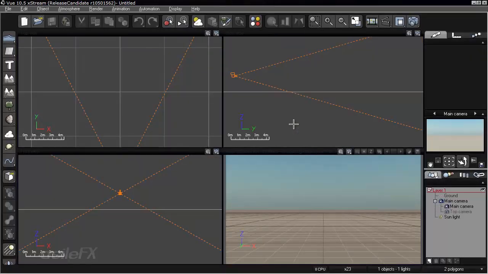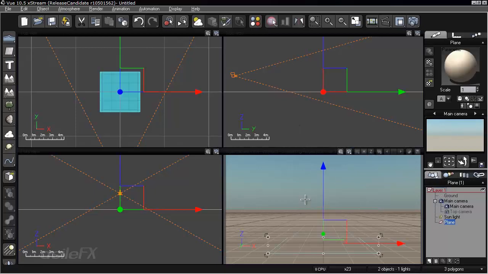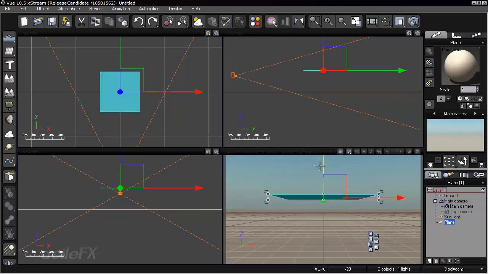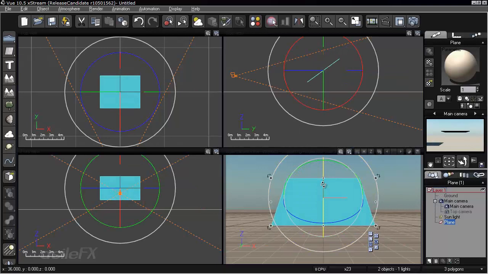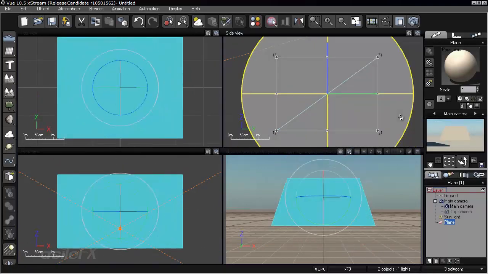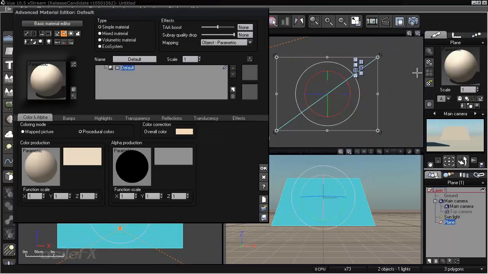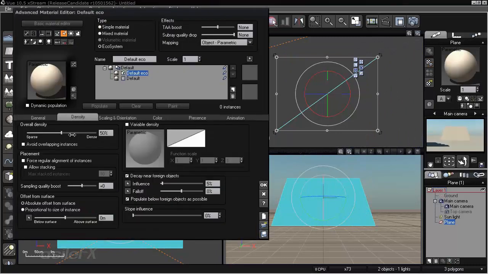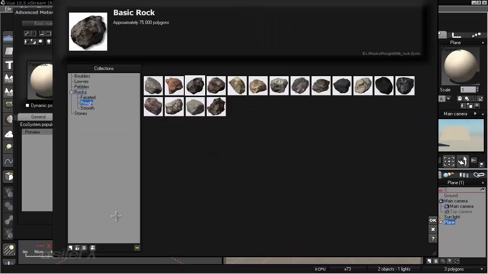Now in version 10.5, I'm going to set up basically the same sort of scene, just adding a plane and rotating it towards the camera, and then editing the material, adding an ecosystem, and we'll go ahead and add this same type of rock.